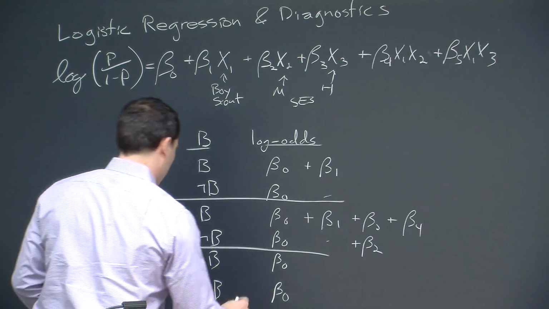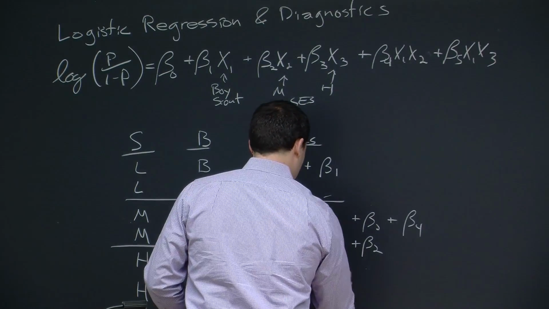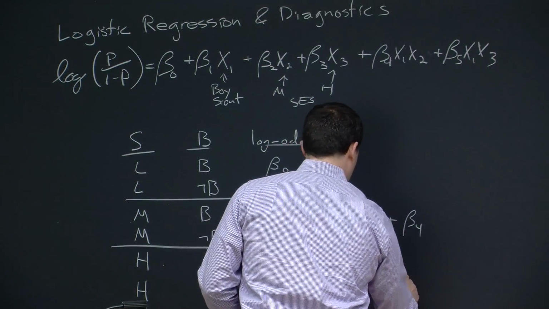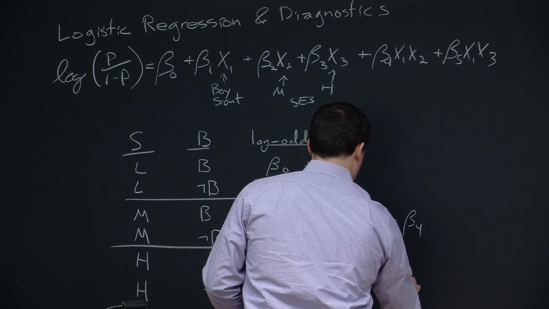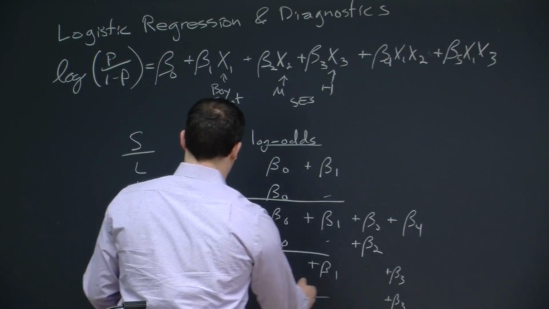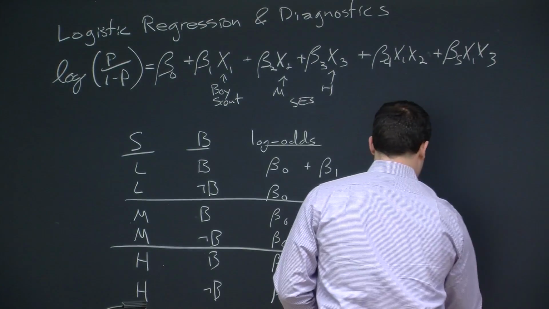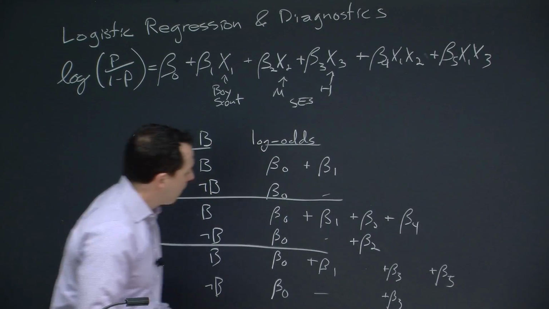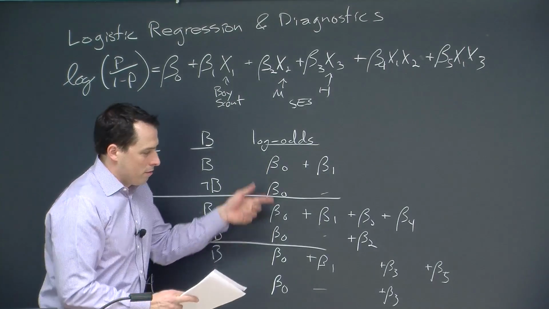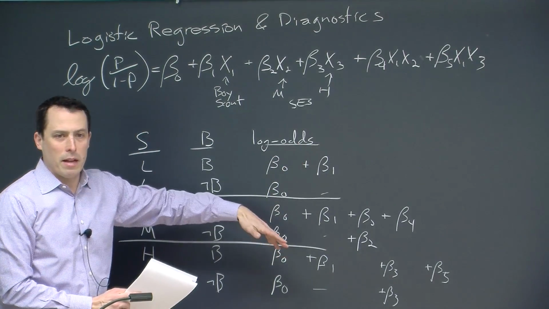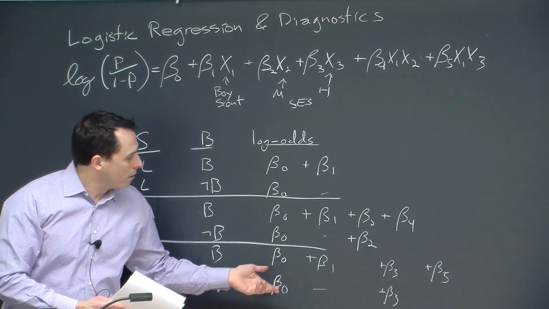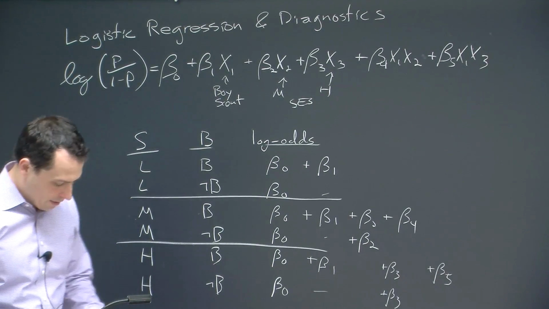And then for the highs, we have our beta 1 here for Boy Scout and nothing here for not a Boy Scout. We have our beta 3 for high. Plus beta 3. And then where I have both Boy Scout and high, I have an interaction term for beta 5. Okay. So all these log odds are just functions of the beta, and they depend on each other in a linear way. So if you have many of these, you can always compute missing ones by adding and subtracting. That's one of the exercises that we have.